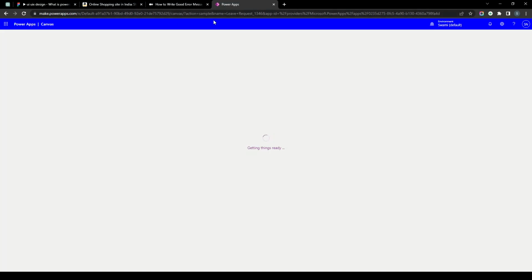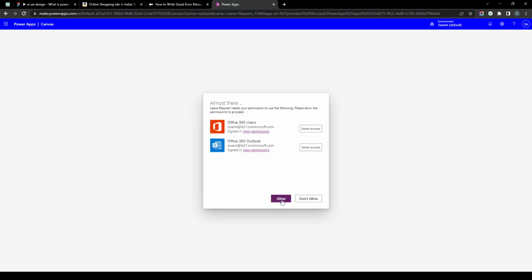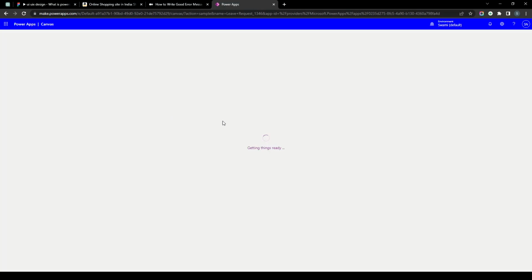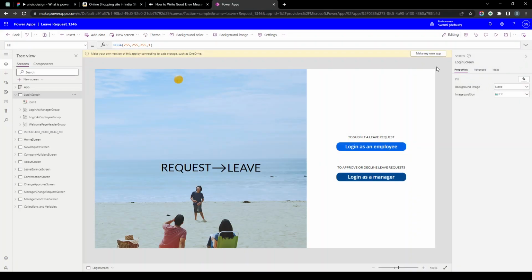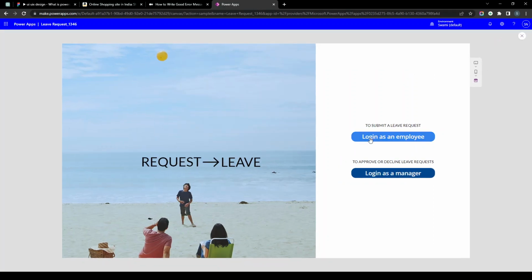As a Power Apps developer, you don't have to be a designer, but there are some principles of basic UI and UX you need to follow for every application you make. So let's say I have opened this application and we are going to see what the UI mistakes and UX issues are. You can choose any application you want, make the points, and build the same application with the improved points. So let's say I am playing with the application.